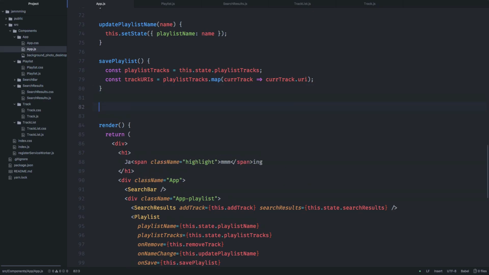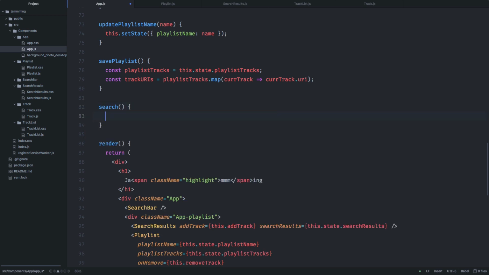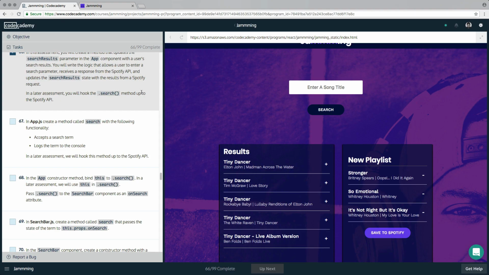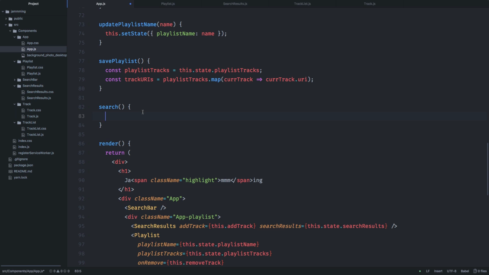Let's create search. It accepts a search term as an argument, and then it just prints out that term to the console. Later on, it'll be using that term to actually search Spotify, but right now it just wants us to print it.